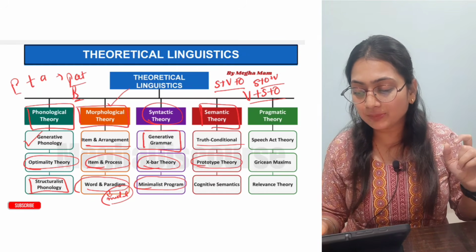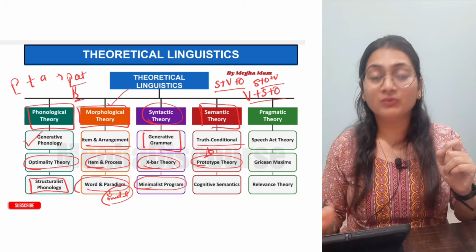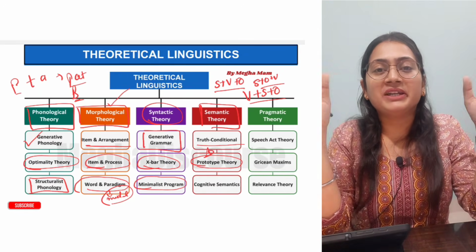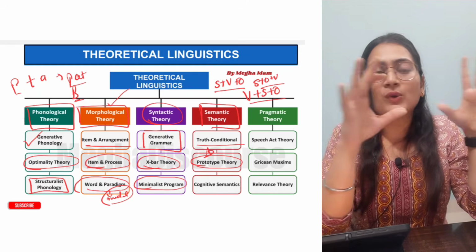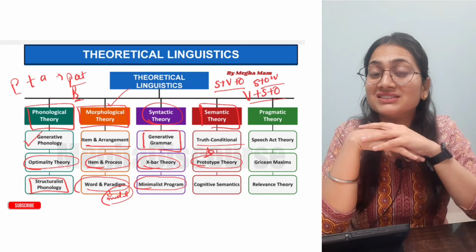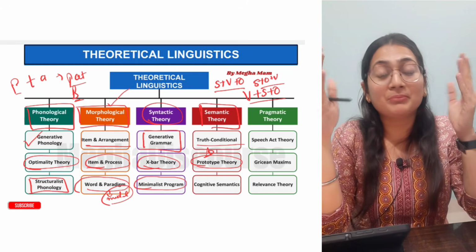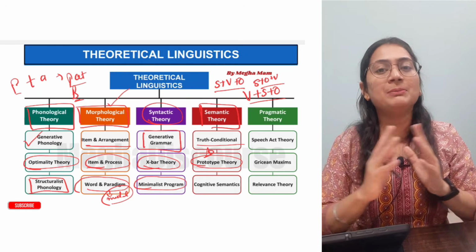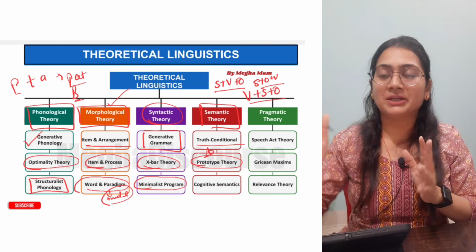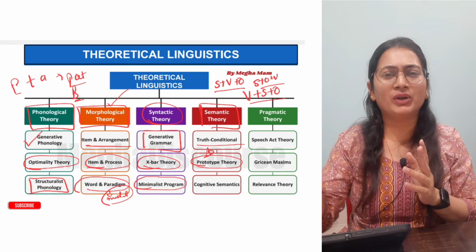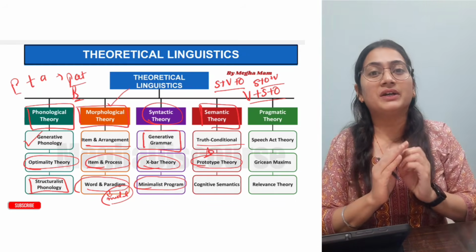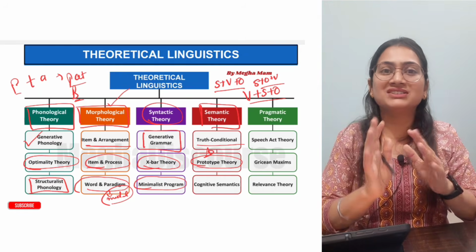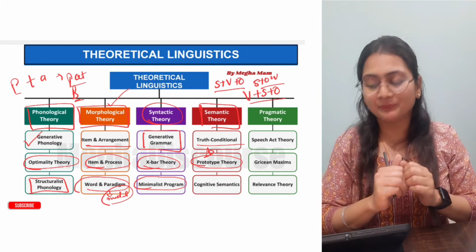Then there is prototype theory. It is a very important one. What is prototype? The ideal. Like there are many birds. We consider sparrow as a bird, but you should know that penguins are birds. Yes, penguins are birds. Mostly people consider penguin an aquatic animal, but sparrow as a bird. The real fact is that both are birds. So this is called prototype, which is the ideal one we consider first.